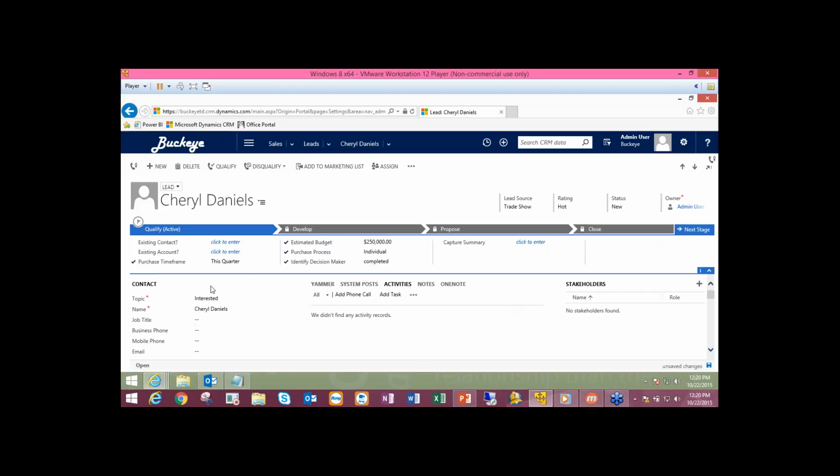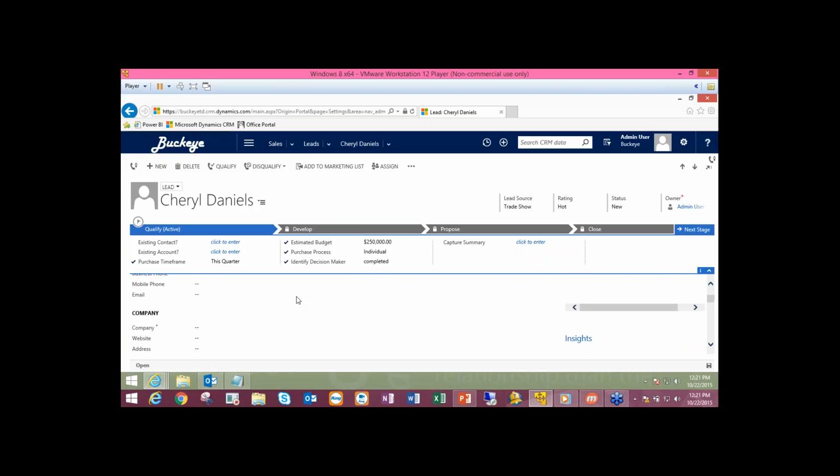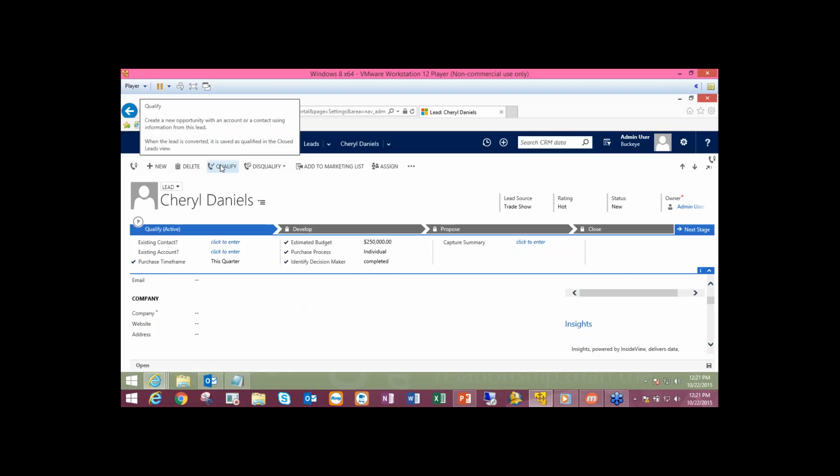And then you can also use this to send notifications. So once I've qualified this lead and it moves into develop, the sales team will get notified. So you can really kind of move your whole business process through here. And then, so say I've talked to Cheryl, I decide she's going to buy, and I can qualify this, and so moving from a lead, it will then make it into an opportunity. And so by doing this, you can continuously track the pieces of information you've already collected rather than having to go back and start over or try and gather that information again, or even having a whole bunch of records all at once.